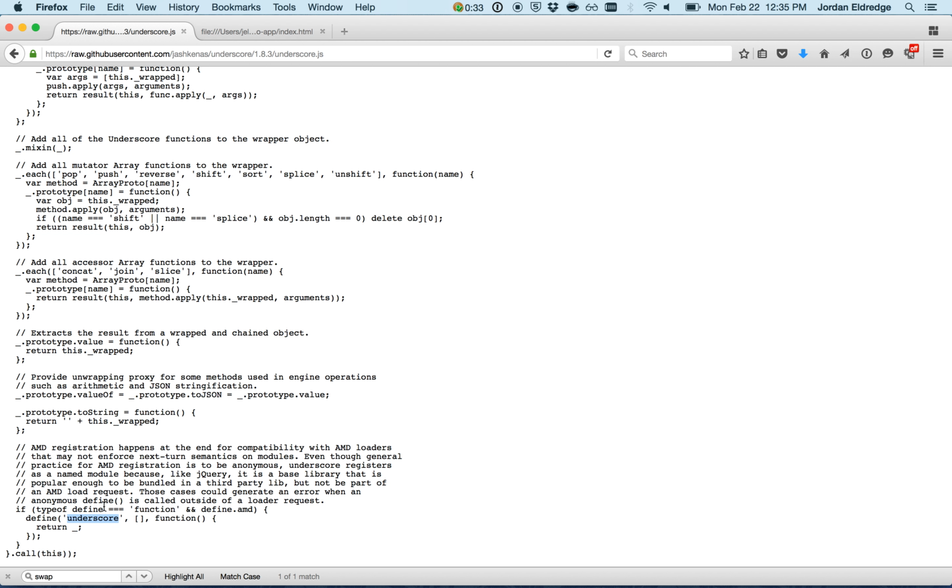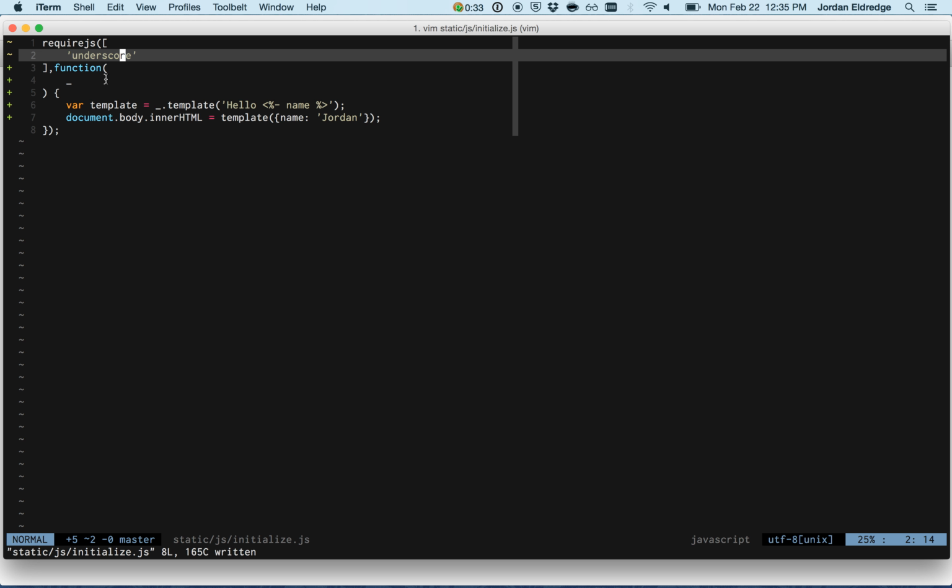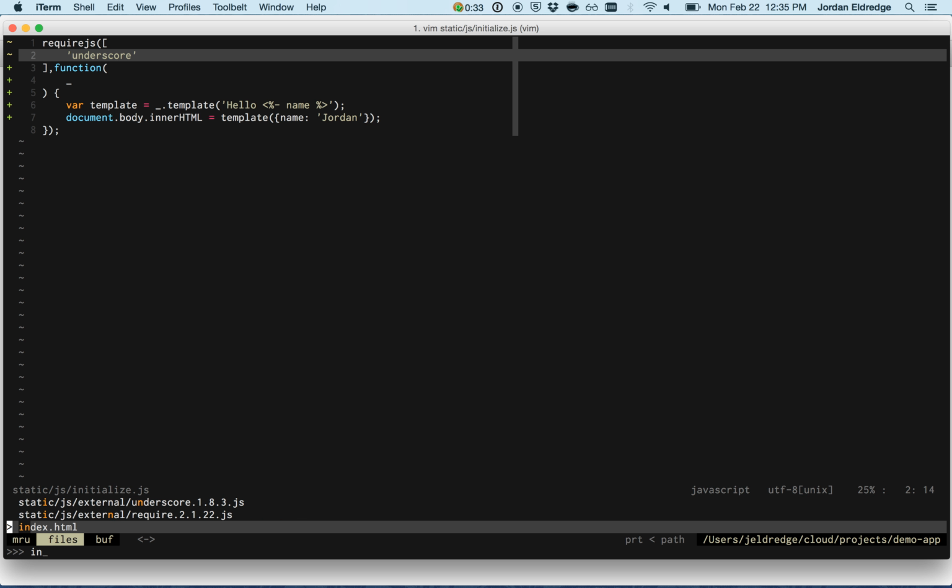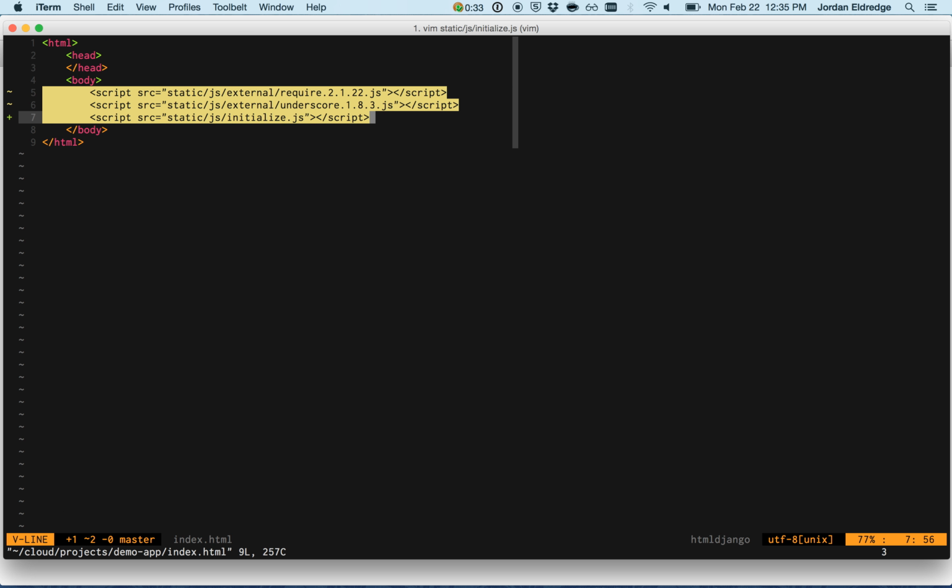So yeah, we'll continue to refine this in further tutorials, but for now we have a little hello world using underscore templates, which we've imported and set up via our index.html file.